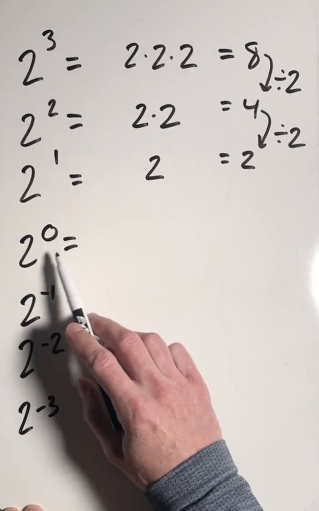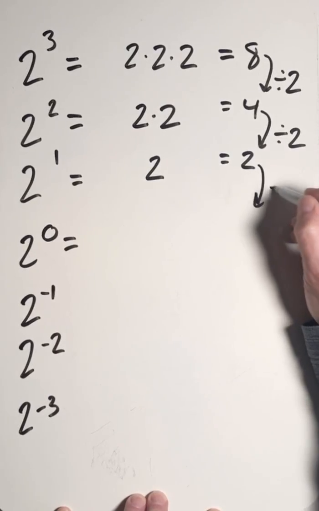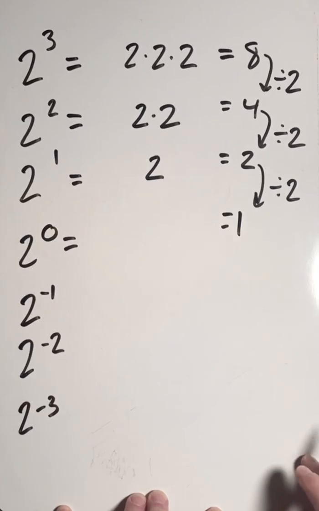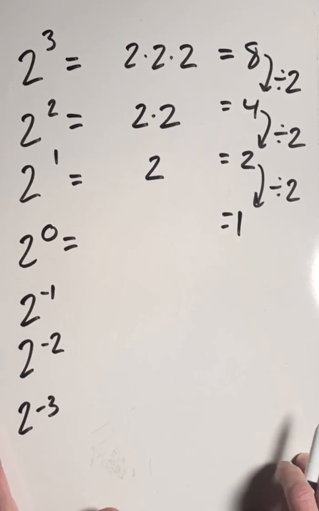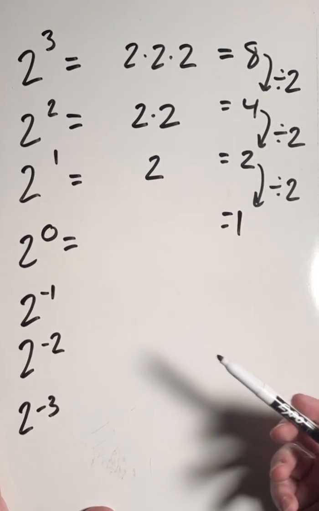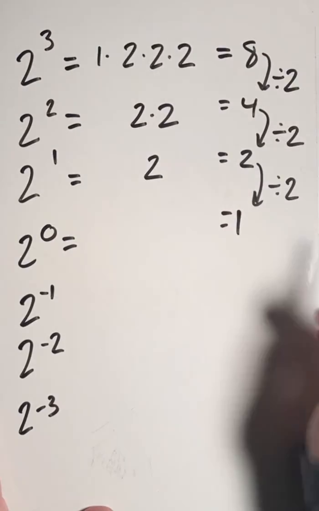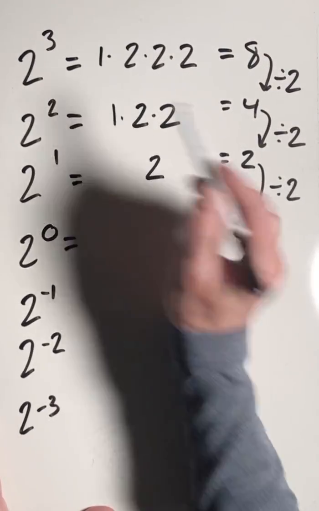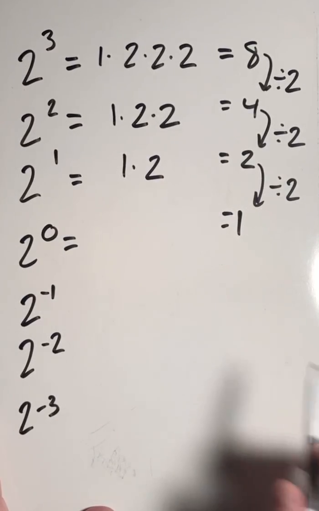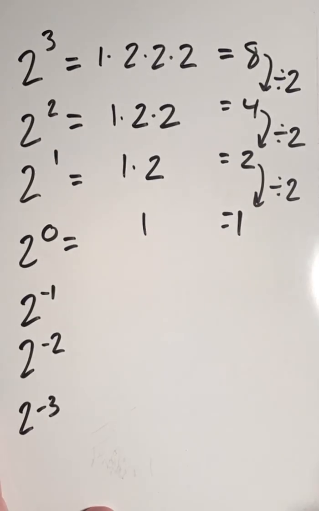If we look at 2 to the 0 power, we're going to take 2 to the first power, or 2, and divide it by 2. Well, 2 divided by 2 equals 1. Now you might say to yourself, well, there isn't a 1 in here anywhere. Where is that 1 coming from? Well, 1 can be a factor of every number, so we really could have had a factor of 1 up there, another factor of 1 here, and another factor of 1 here. We have 2 as a factor 0 times, so the only thing left is that 1.